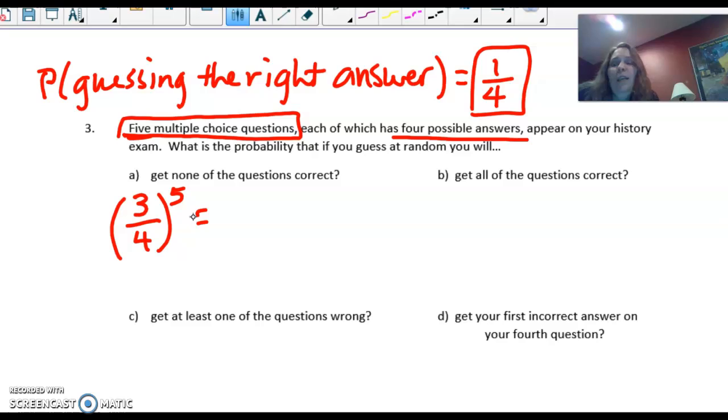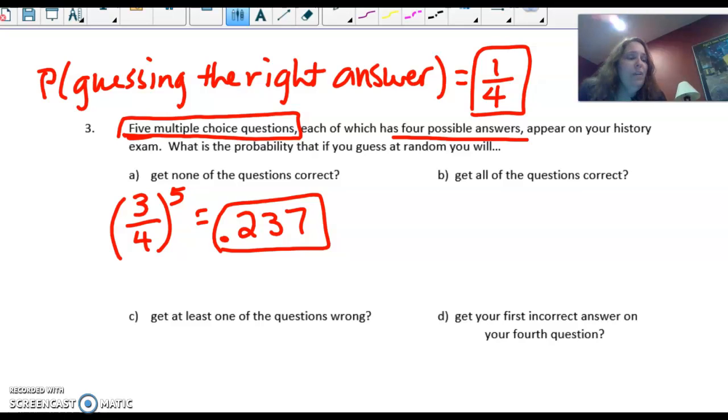Now, in this AP exam, remember, they are not expecting that everyone would be able to turn everything into a decimal. If you would prefer to leave this as a fraction, even if it's a non-reduced fraction, that's okay. But I would say that if you have your calculator with you, you may as well, at the very least, try to make it into a decimal. If you would prefer to figure out 3 to the 5th divided by 4 to the 5th, that's okay, but just don't leave it like this. So use your calculator and you will come up with this following answer of 0.237.